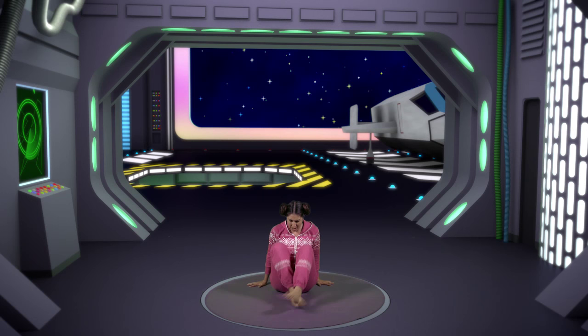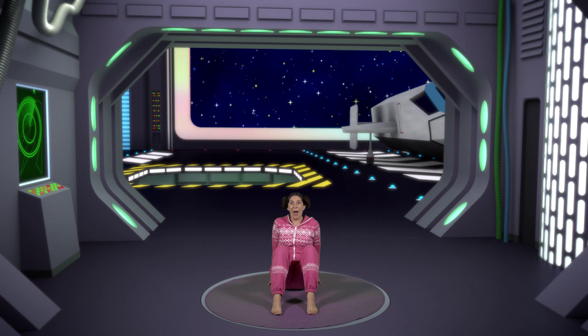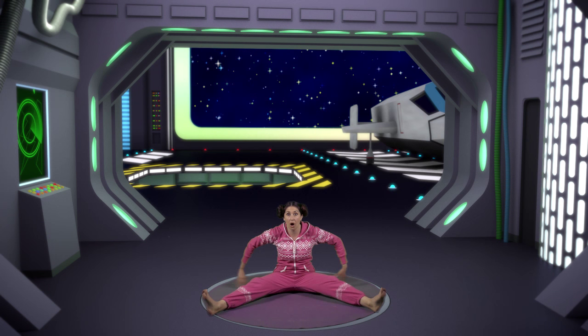planet. Time for takeoff. Bend your knees, hands behind you. Let's count down from five to blast off. Ready? Five, four, three, two, one, blast off! Take your legs out wide.